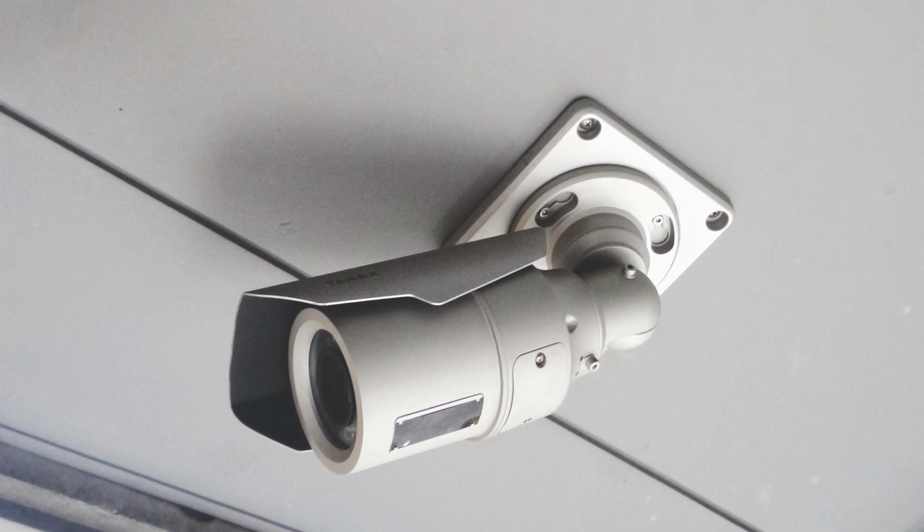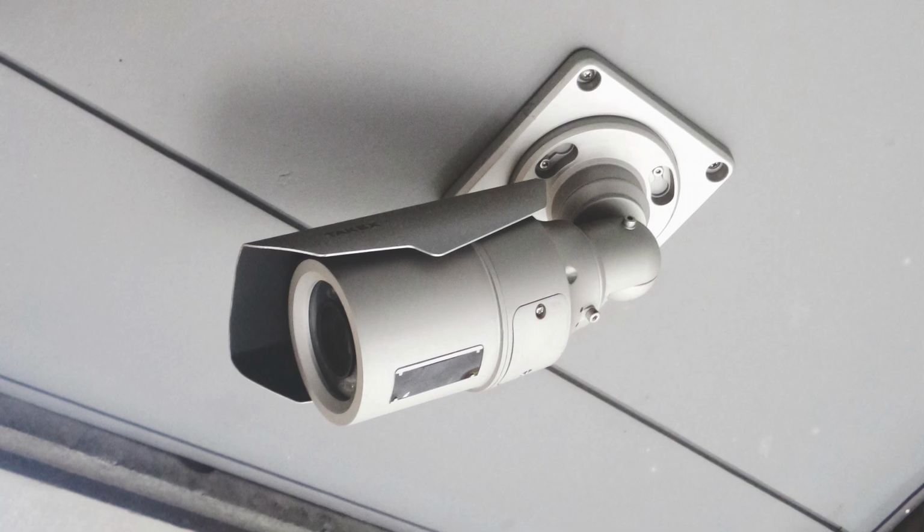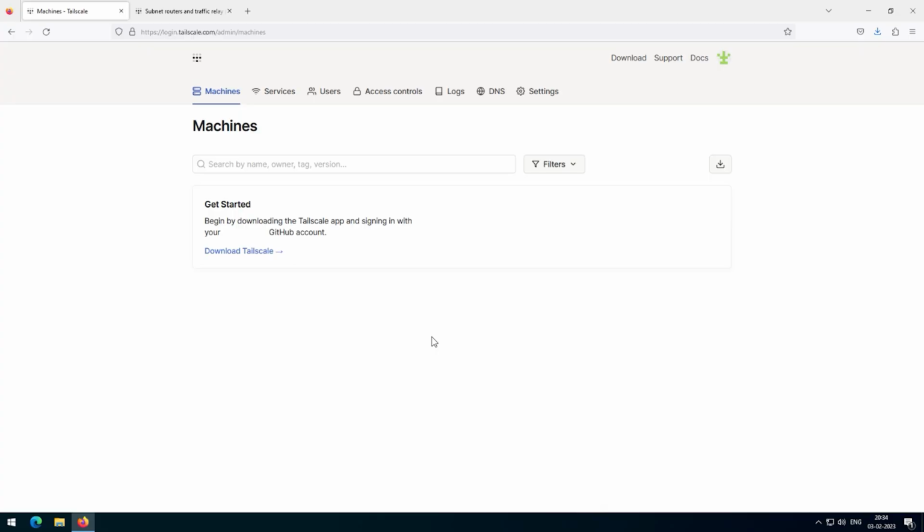Let's say you have a security camera. You obviously can't deploy Tailscale on an IP camera and access its footage over your private Tailscale network, and this is where advertising routes come in. When running on Linux, Tailscale can act as a gateway device, kind of a soft router, I would say, to relay the traffic of those devices where you can't install Tailscale directly, back to you wherever you are in the world right now. I hope you get the basic idea why I want you to install Tailscale on a Linux machine.